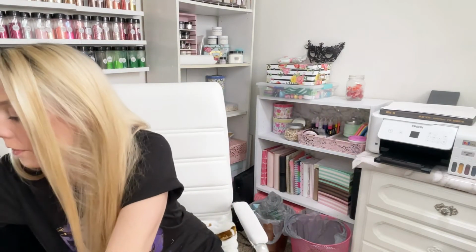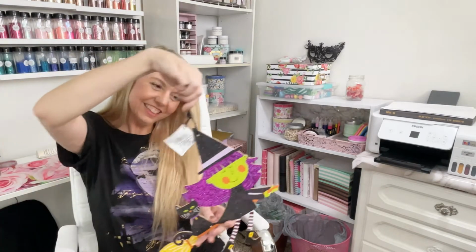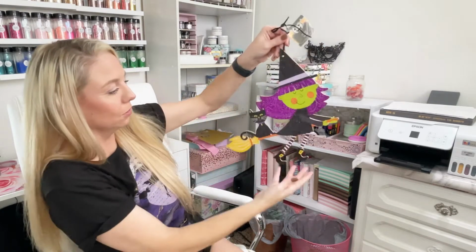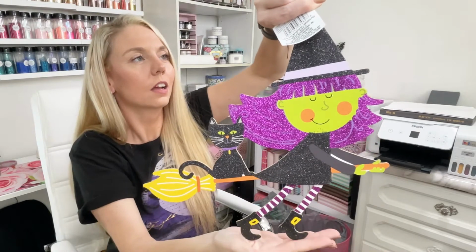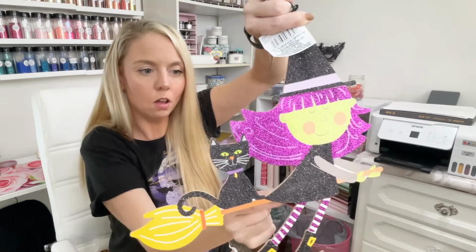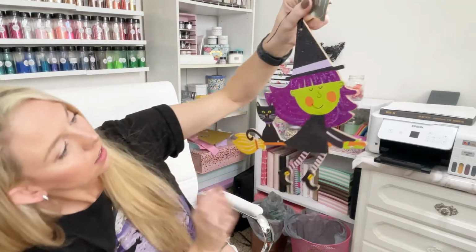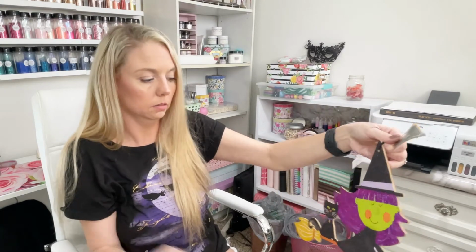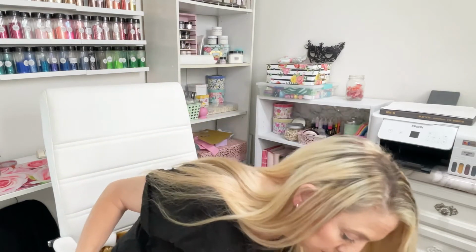And speaking of witches. Okay. They're just so adorable. Look at this one. Oh, you can't see her very well. I got too much happening, huh? Look at her. And the little cat that's on her tail. Glue coming out her bosoms, yeah. But she is absolutely 100% full of glitter. The only thing not is her broom. So, if you don't like glitter, stay away from that one for sure. The other witch was not glittered.